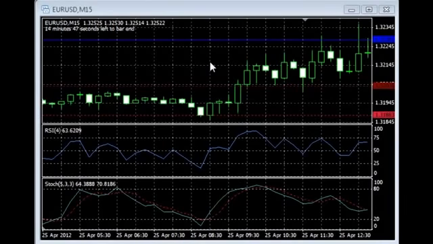So what we are looking for to start a trade, we are looking for a break of a line on the RSI. Now, I didn't mention that. Let me say that now. When you load the RSI indicator, you want to add 3 lines: a line at 25, a line at 50, and a line at 75. So your indicator would look exactly like mine. What we're looking for are breaks, either below the 25 or above the 75 line.